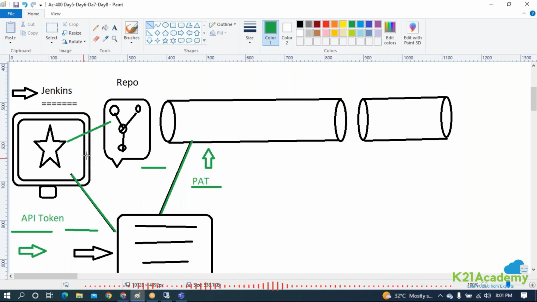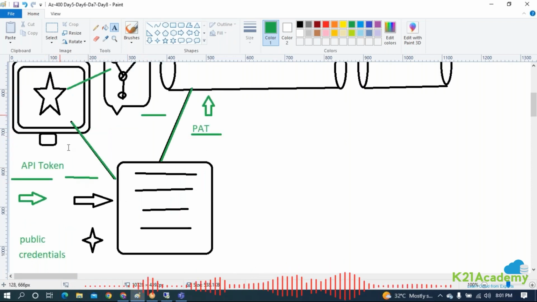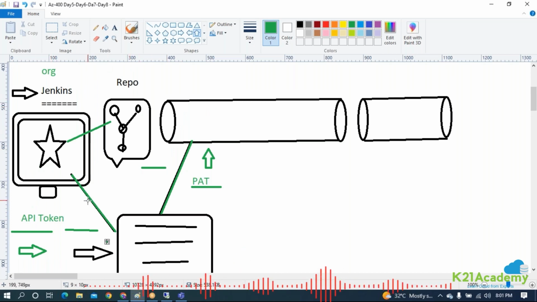In Jenkins, it will directly ask you to provide the organization URL over here, right? The moment you provide the organization URL, it will give you the list of the projects. It will pick that particular project on which you need to create a build. Once the build is ready, you will go ahead and create an API, and this is something that you don't need to deal with on a daily basis. Once the connectivity has been created, that is fine. Just like your SonarCloud or Veracode or any third-party tool that you use, right? Once this connectivity is created.